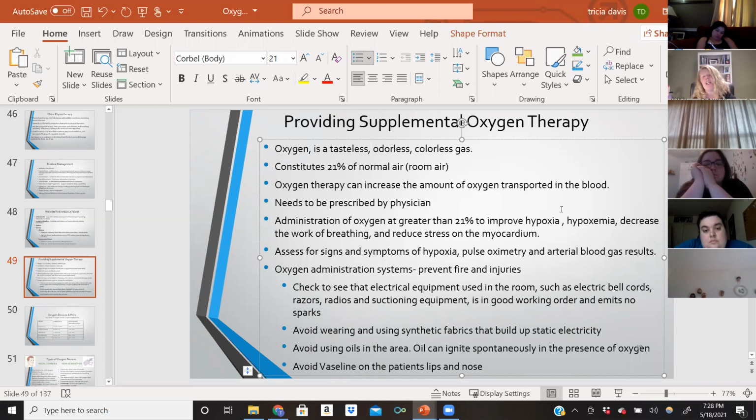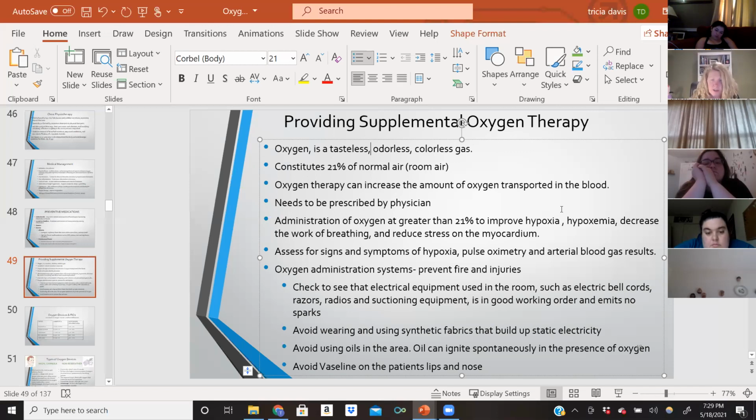If you go in and you have a patient who is desatting and they're 80 on room air, you're not going to wait for an order to put them on oxygen. You are going to get tubing and you are going to put them on oxygen at a high enough rate to get them to a safe level. So it might not be nasal cannula. You might have to move to a non-rebreather. You might have to move to a different type of mask. It just depends, but you do whatever you can do to get that oxygenation up, and then you call the doctor and then they'll come and put the order in.